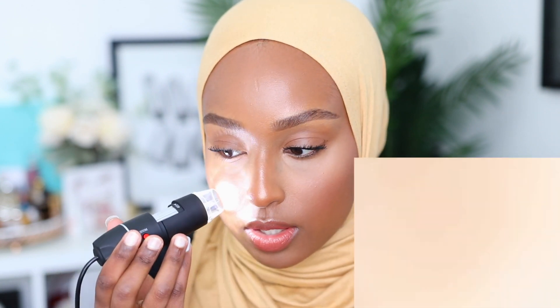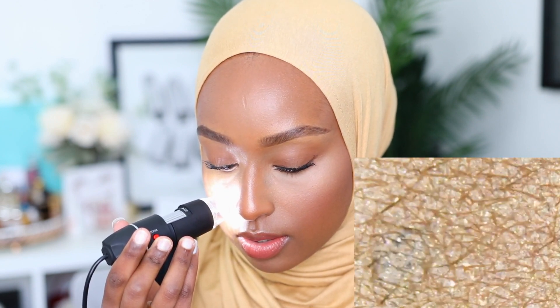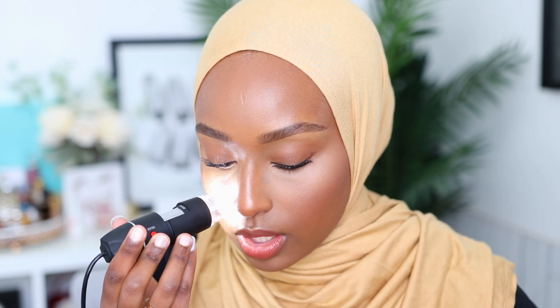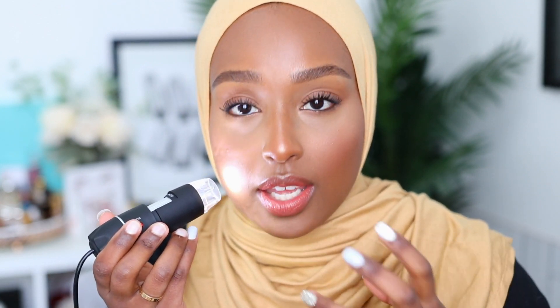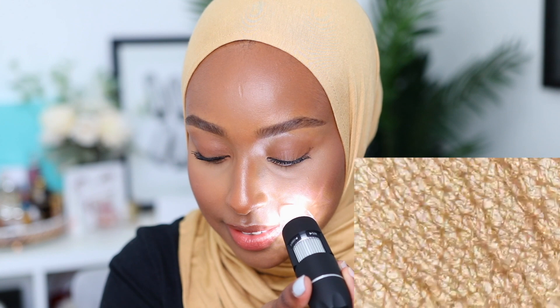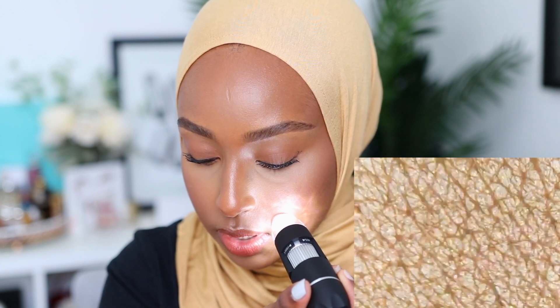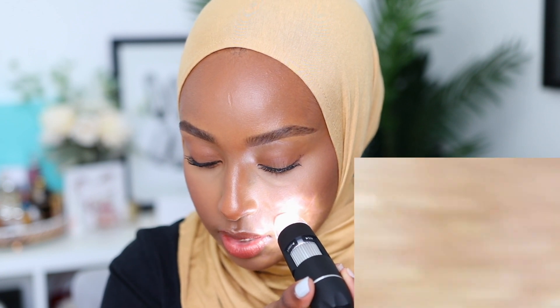I'm wearing the Smashbox photo finish or Studio Skin foundation if you're wondering. I want to see what this mole looks like — actually let's see this one over here, it might be easier to get to. Oh, there it is. You can see a little bit of the black peeking through, but the makeup did a really nice job of smoothing that over. I didn't put a super heavy amount of makeup on — my skin looks super natural. The microscope is picking that up too — it looks super natural and not cakey. I kind of want to see what my smile lines look like when I smile. Not too bad — you can see my pores are nice and tight.